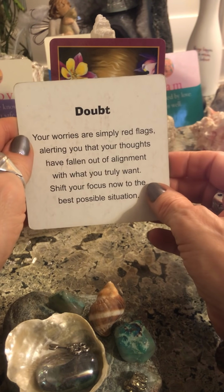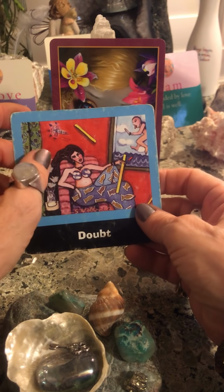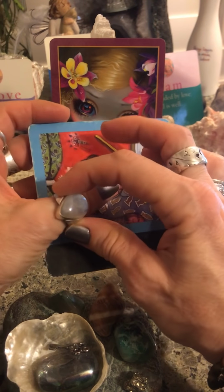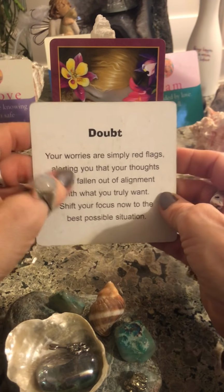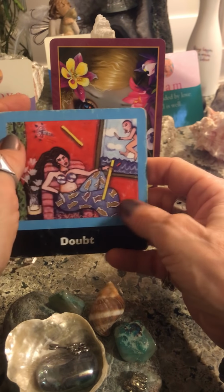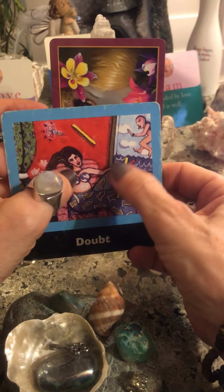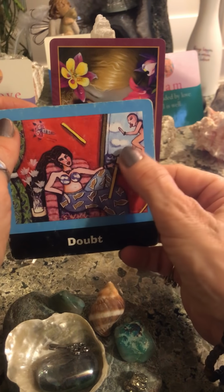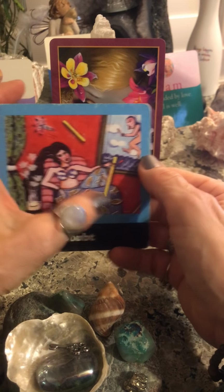It's your own fear. What are you worried about? What has come out of alignment? Something, you're doubting something to be truthful in your life. And because of that, it's causing problems for you. So the fact that you have a red flag pop up is asking you to look at something. I'm worrying about something. I'm worrying about what others think of me. I'm worrying about what's going to happen if I go there. Because these fish are going towards this water, right? But this one's looking at this one thinking, this one don't want you. I don't want you. I'm making fun of you. I'm laughing at you. I'm angry at you. Or maybe this one's saying that. But it's doubt. It's something that's out of alignment.